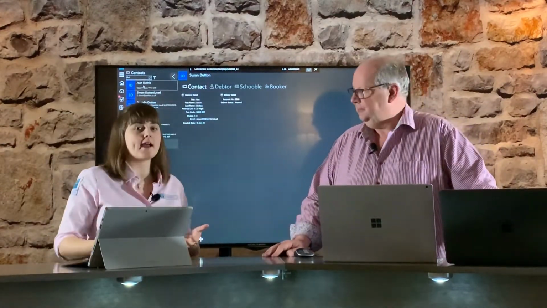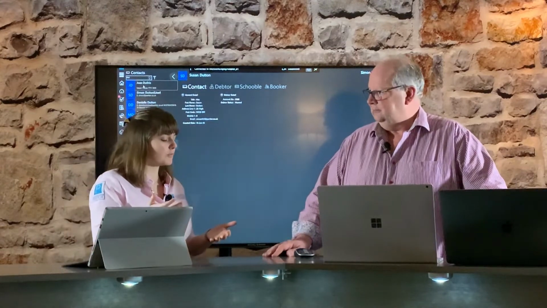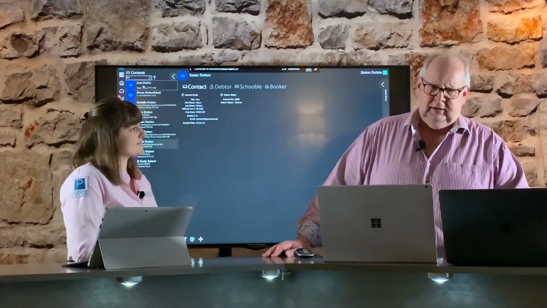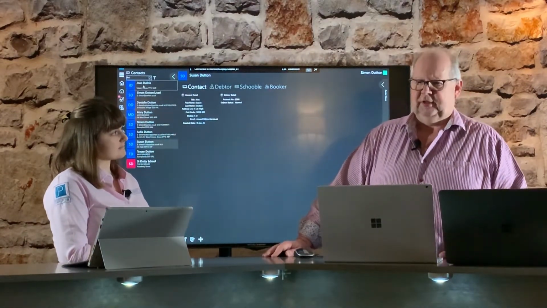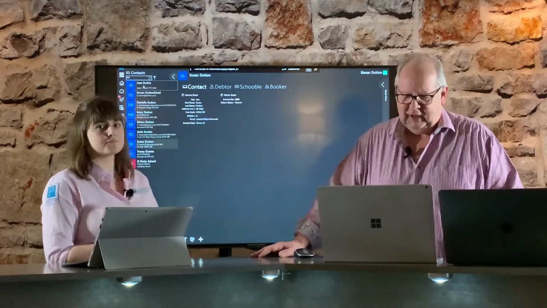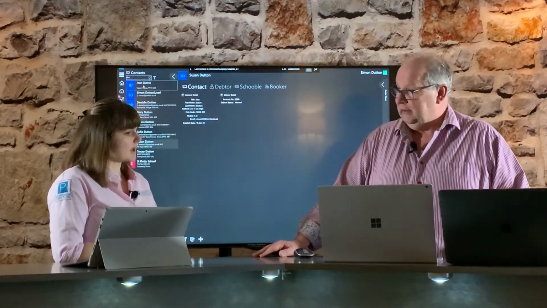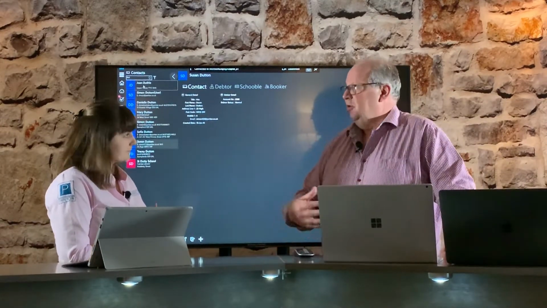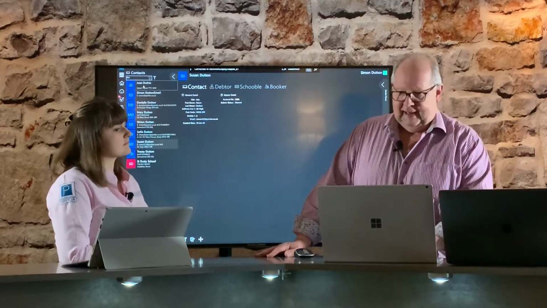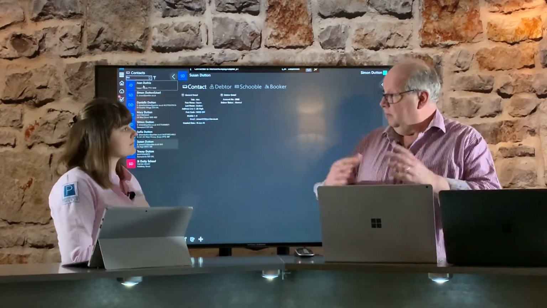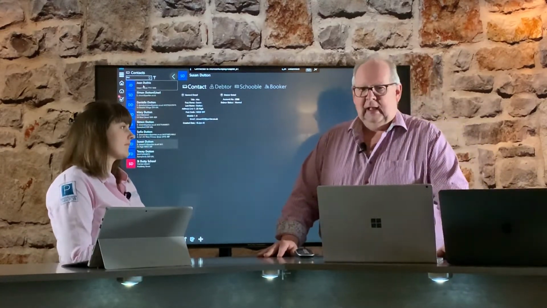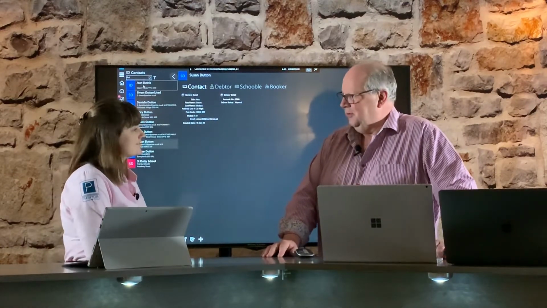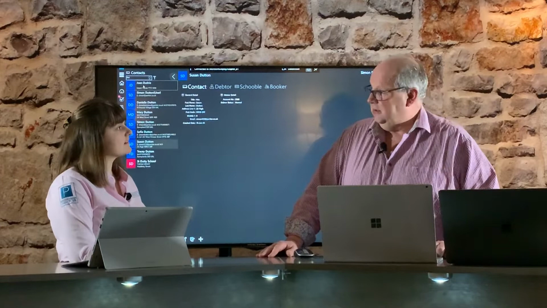Now, you said the word app quite a number of times now. What's the difference, or why choose an app over a web-based solution? Well, 4 or 5 years ago, when we began to think about the redevelopment of Ensemble, we seriously looked at redeveloping it as a web application. That gave a number of advantages. You could run it on different devices. You could access this at various places, not just necessarily in the office. But we ended up going down the app route because the wheels moved on a lot in the last 5 years. Now connectivity is so much better.